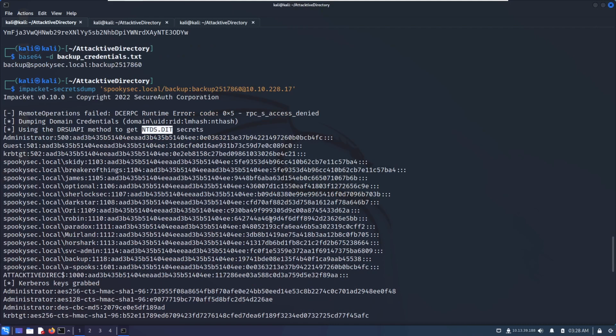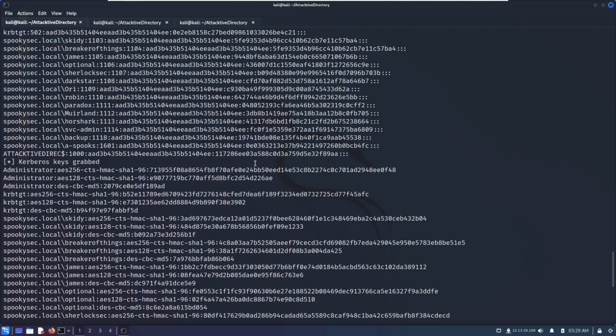So we don't have all of the passwords for these users, but that is completely fine. We do have the NT hashes, including for the administrator account and the Kerb TGT account, so we could do an attack called a golden ticket attack. We won't get into that in this video, but what we will do is use this administrator password hash. Since these are regular NT hashes, not Kerberos ticket hashes, we can pass them.